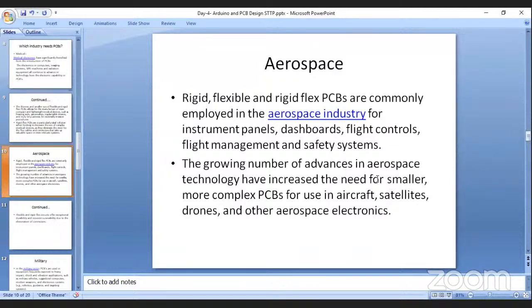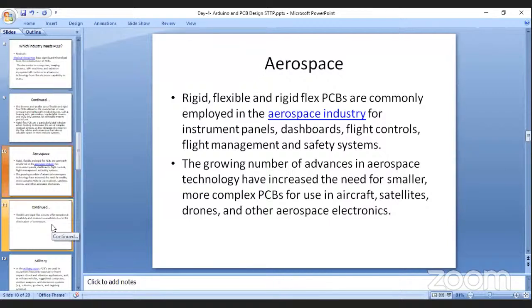If nobody has seen the aerospace area, you can see the example of a drone as a minimal project of a smaller aircraft. You can say a small flying gadget that is known as a drone. In drones, we have a certain limit on the weight they carry so that they can fly easily, right? So definitely lighter weight, smaller size, thinner design, and smaller occupation of space is very mandatory. So definitely this industry also needs these kinds of PCBs for their designing purposes.